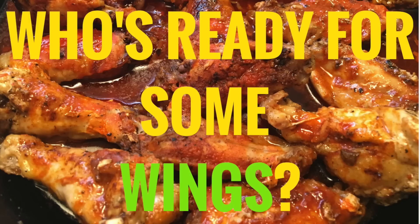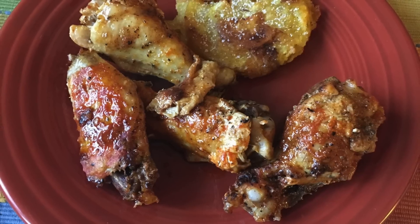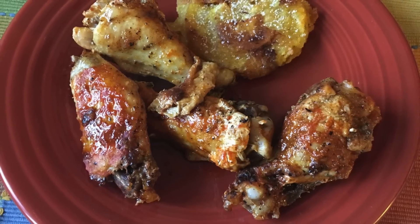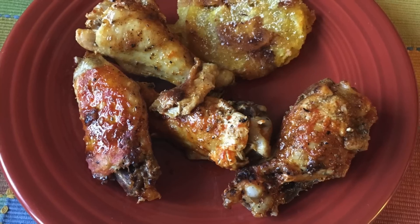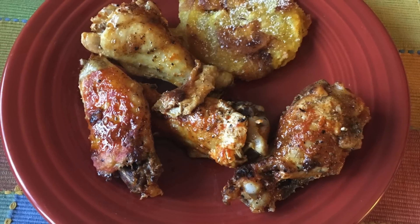Who's ready for some hot chicken wings? One of the things we've kind of missed over time is eating chicken wings — either from our favorite Asian takeout or the ones that used to come with pizza when we were in the pizza-eating days. We have found this is a really good substitute, and it's no-carb — it's really, really great.